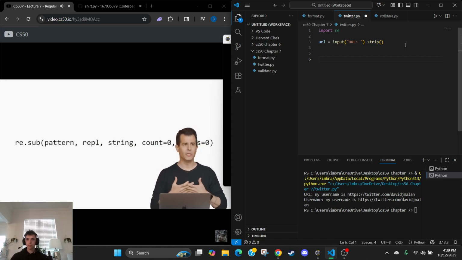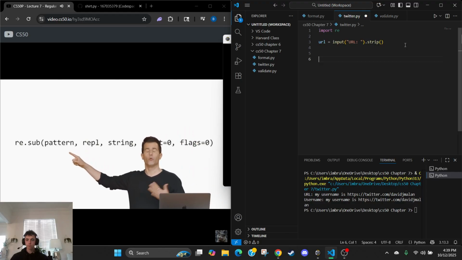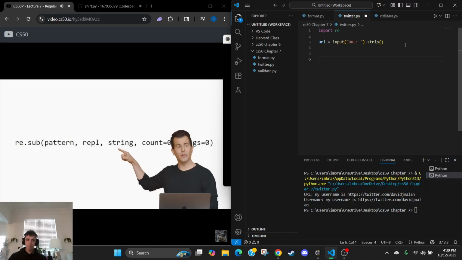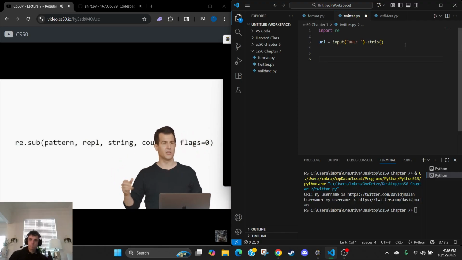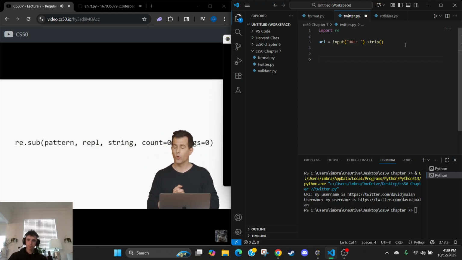And it takes more arguments, but they're fairly straightforward. The first argument to re.sub is the pattern, the regular expression that you want to look for. Then you have a replacement string. What do you want to replace that pattern with? And where do you want to do all that? Well, you pass in the string that you want to do the substitution on. Then there are some other arguments that I'll wave my hands at for now. Among them are those same flags and also a count, like how many times do you want to do find and replace? Do you want it to do all? Or do you want to do it just once? You can have further control there too, just like you would in Google Docs or Microsoft Word.